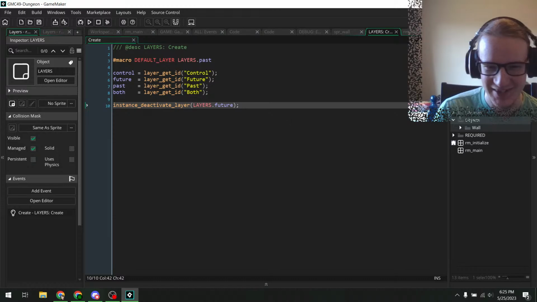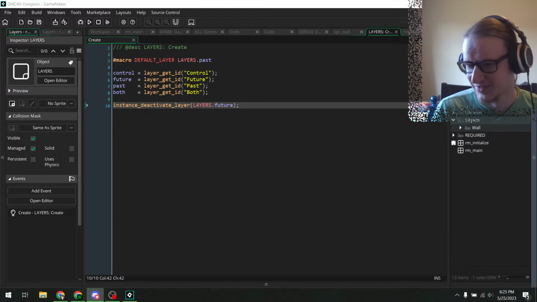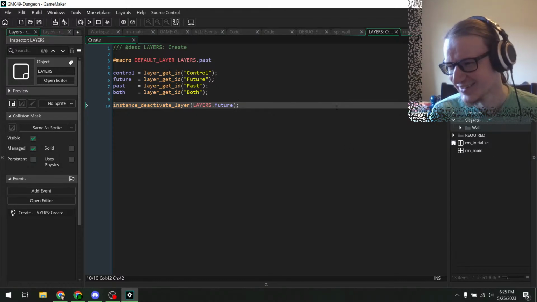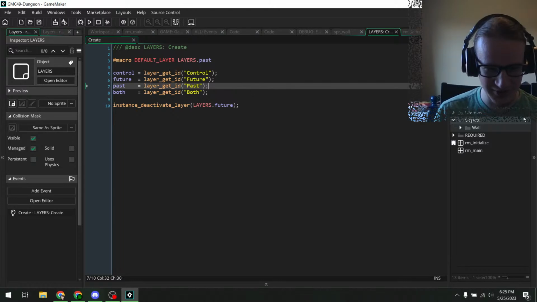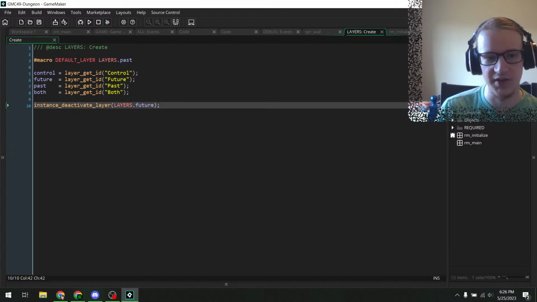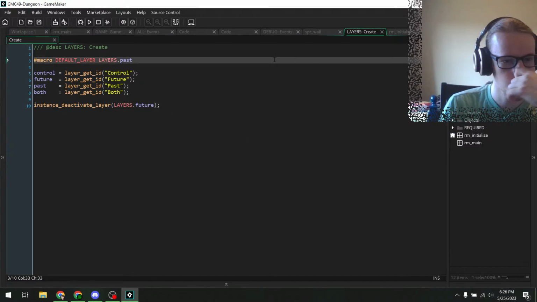I don't use the instance deactivate functions very often. But this seemed like a good option, at least for very convenient coding. I'm glad it was an easy bug to fix. I think the fact that the control objects were on the instances layer would also have caused issues, but different issues. Okay.